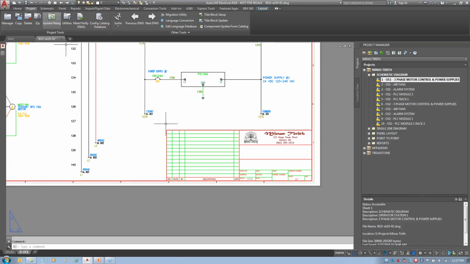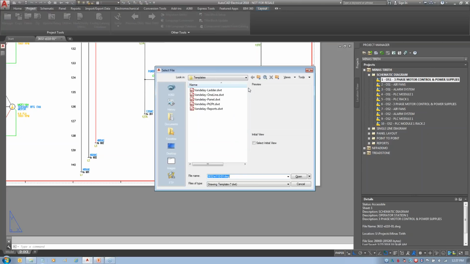So for this one, I'm going to do the title block setup for that first method 1, that first option. But to show you how it works with the active drawing, what I'm going to do is just open up their title block. So they had sent me, and I put it in the project file for Minas Tirith.